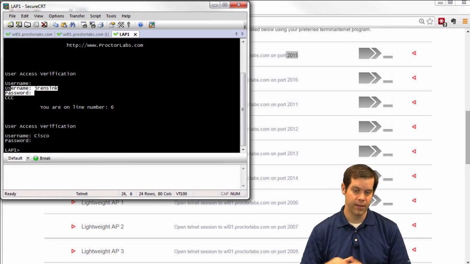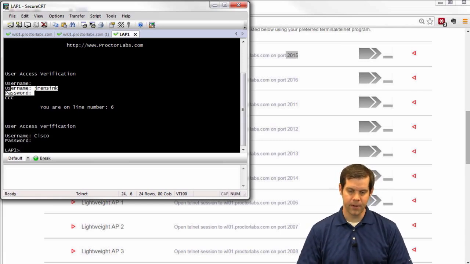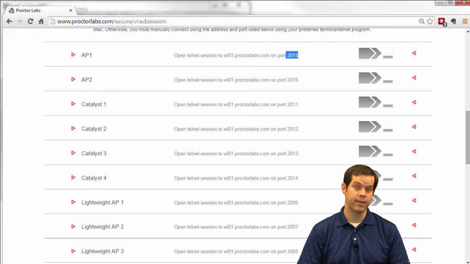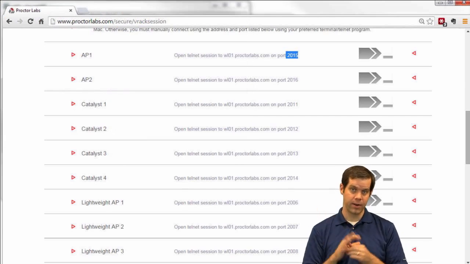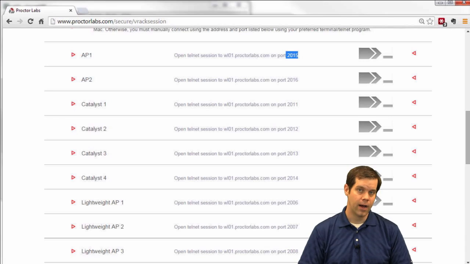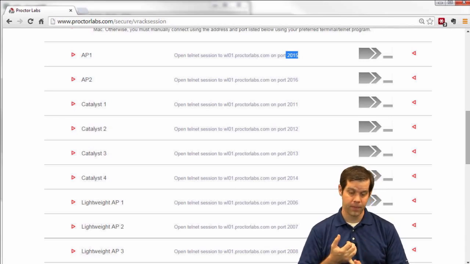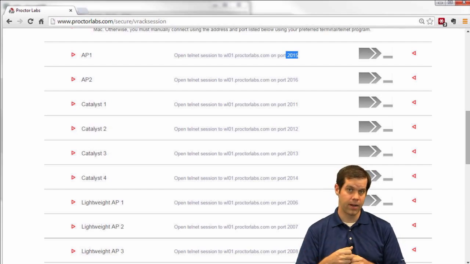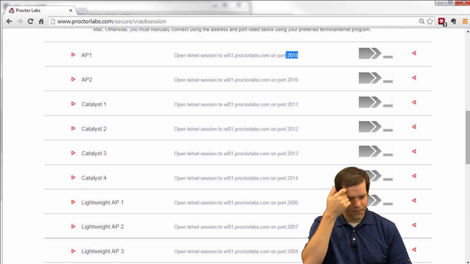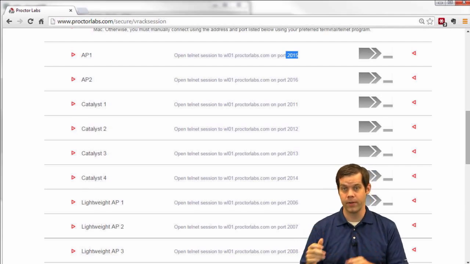First, always proctorlabs.com. But the nice thing about telnetting to each individual port is that I can have every device open at the same time. So I could have all 15 devices in the wireless racks up next to each other, and I can be flipping around between them, no problem. That's how you're going to run into it in the lab. So in the lab, there's a term server. You don't have to do those initial login credentials. You do have to do device credentials, but not the initial proctorlabs.com credentials like we do. But you'll have separate windows for everything.